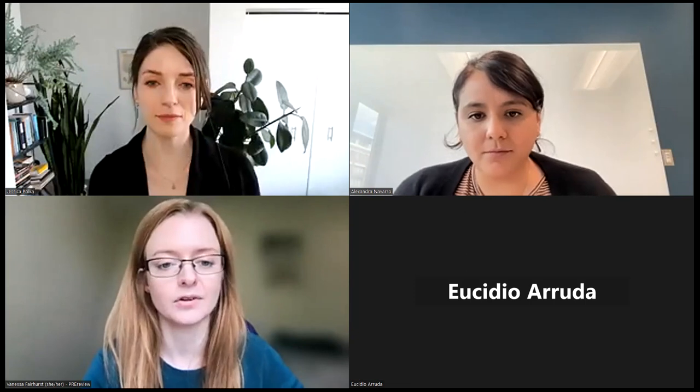Sure. So Notify is developed by CORE, the Confederation of Open Access Repositories. They're developing this Notify initiative to develop a common protocol that they refer to as the technical glue, which will enable widespread interoperability across different repositories and other services such as PREreview. So it's not dedicated just to PREreview, but we really want to integrate this into our workflow.